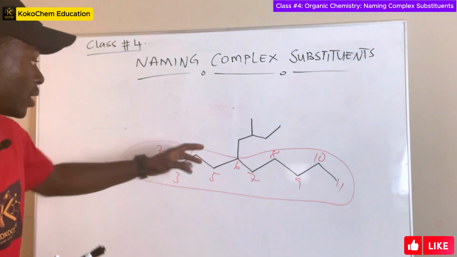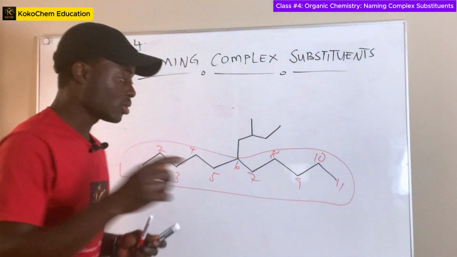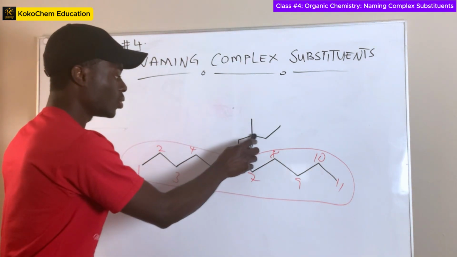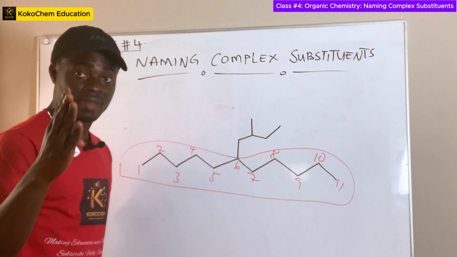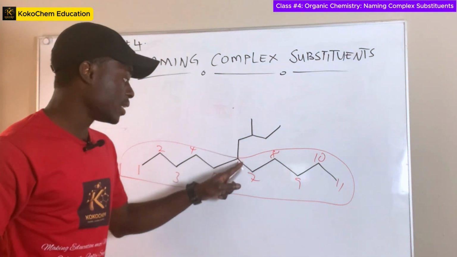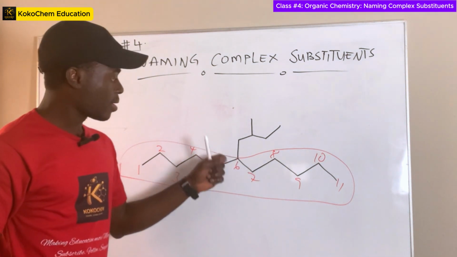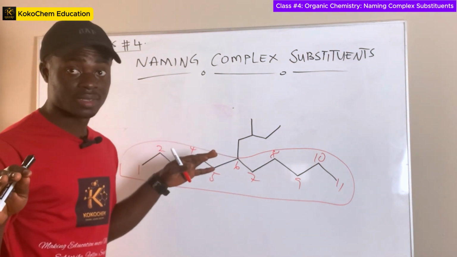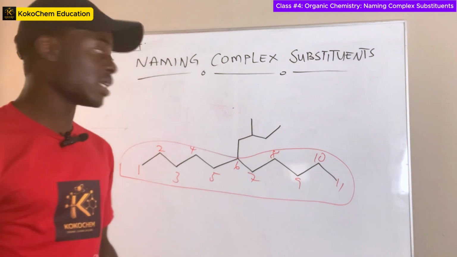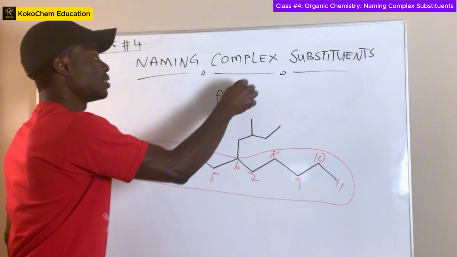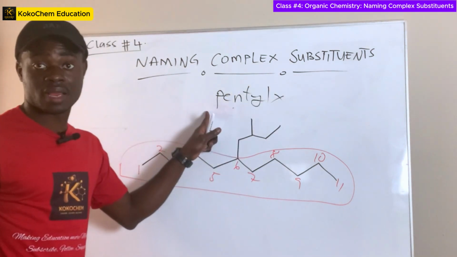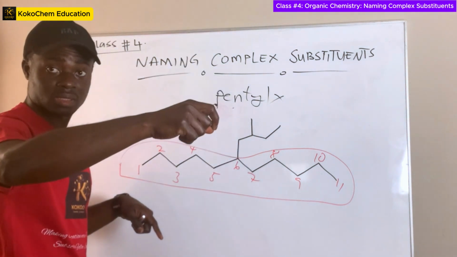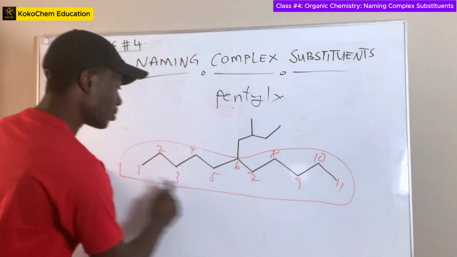The simple trick for this one be say you go count all the carbons where they inside. So if you count, you go see say it will be 1, 2, 3, 4, 5. It be 5 carbons wey day as a substituent. But the 5 carbons as we count, it no be a continuous chain. So because it no be a continuous chain, if you say, oh, 5 carbons, then it will be pentyl, no, if you do that, you will make a mistake. Because the 5 carbons, it no be straight. It no day on a straight line like how this one day.